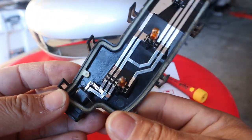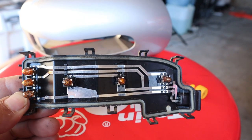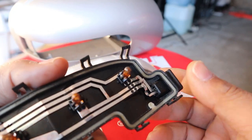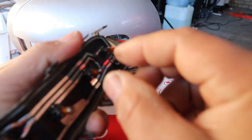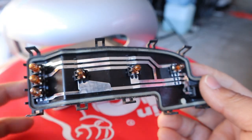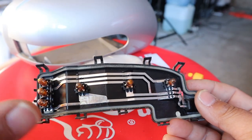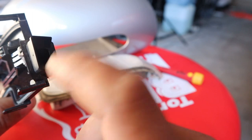Flip it around and you can see your six orange halogen bulbs. These are very tiny — kind of like little T10 bulbs, though I'm not sure of the exact size. They are definitely halogen, not LED. To remove them, it's really simple: just pull them straight out. Grab the bulb and pull straight out. To replace, pull it out, grab your new one, and push it back in. Before reassembling everything, plug it in and test to make sure all the bulbs are working.